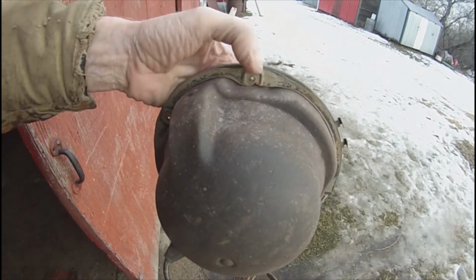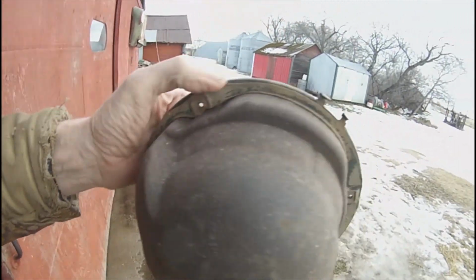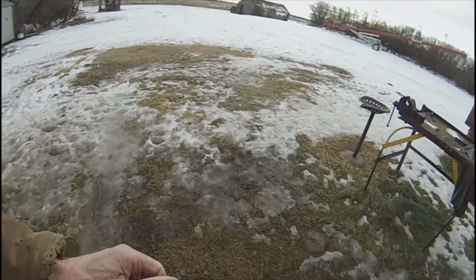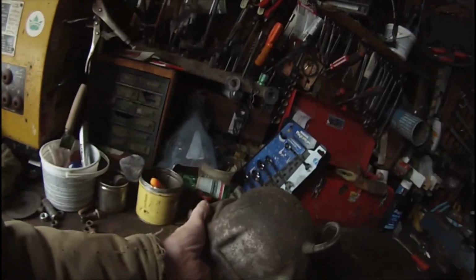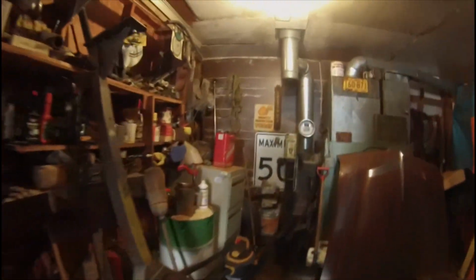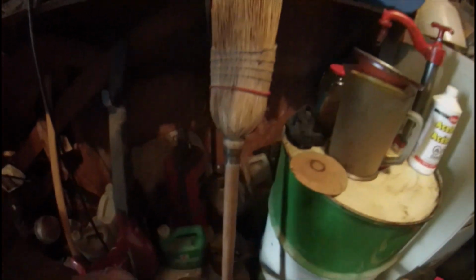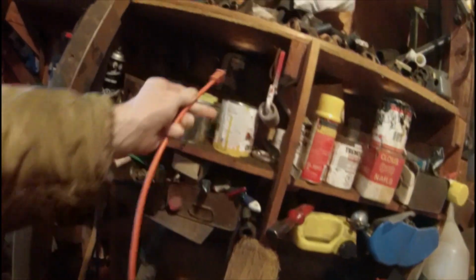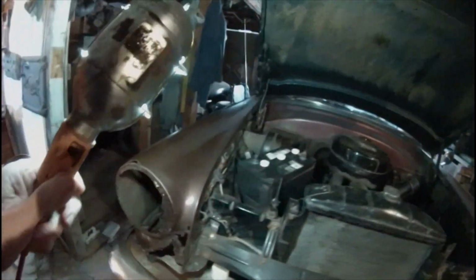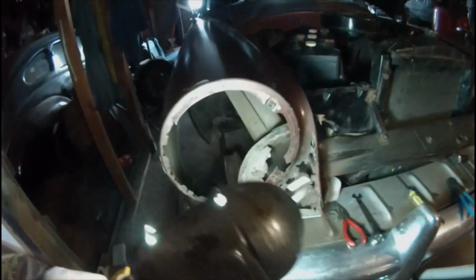Shined up the metal. I didn't find any more rust holes, so I'm probably going to just slap a bit of paint on there and call it good enough. A little more light on the subject. I made a little progress here, taking advantage of the warm conditions.